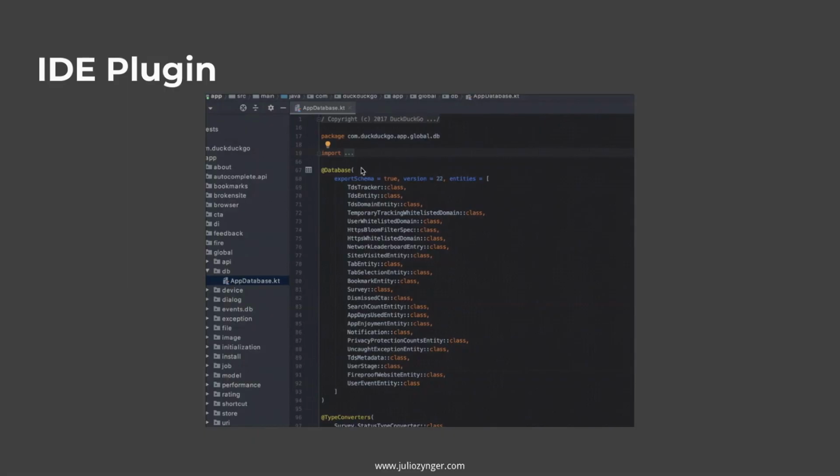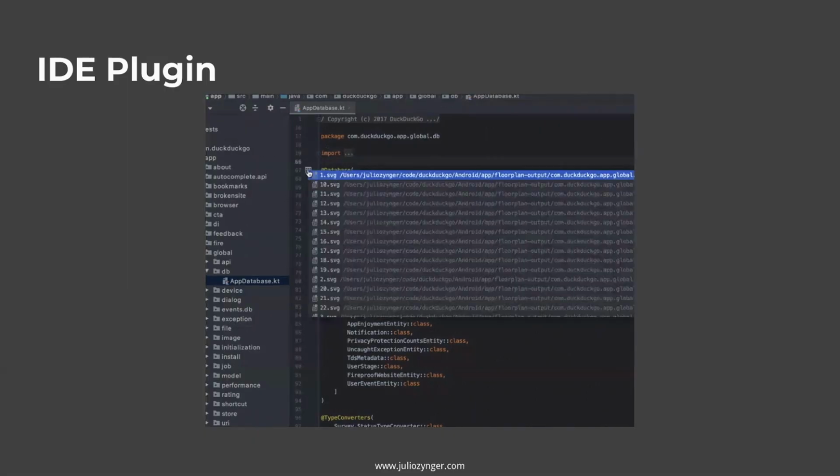So here, what you look at is, I basically checked out the DuckDuckGo open source app and integrated FloorPlan into it. And you can see that when they define the database, we get this little gutter icon, also called a line marker icon, that represents, okay, this database has schemas associated to it, right? And then by clicking on that icon, you get a list of all the files that represent this database with all the versions, right?